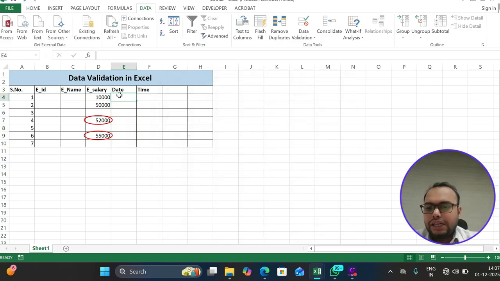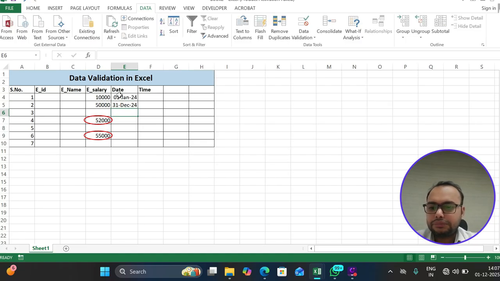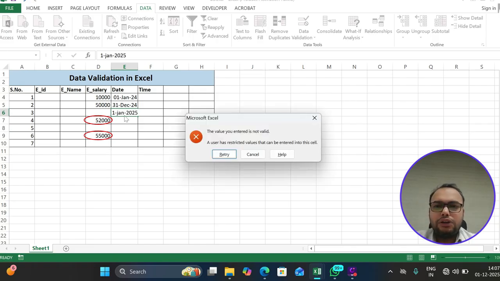So I give date 1st Jan 2024, accepted. 31st December 2024, accepted. Now I give 1st Jan 2025 and enter. Definitely it will not accept. Read the instruction please. What is the warning?